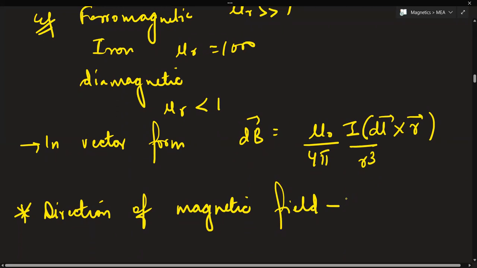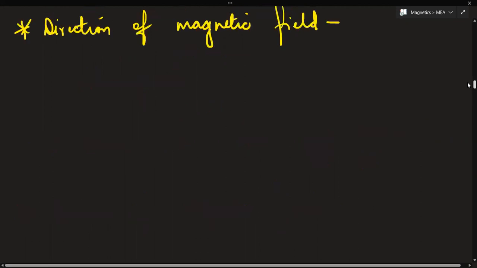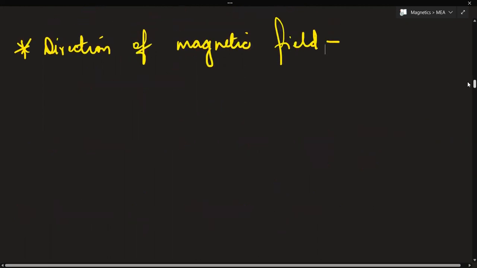The direction of magnetic field. So remember, direction of magnetic field is perpendicular to both your dl and r. And we'll mostly use the right hand thumb rule because different rules are there: this left hand rule, that left hand rule, that thumb rule. It gets confusing ultimately, so we'll be using only our right hand, so that you do not get confused.